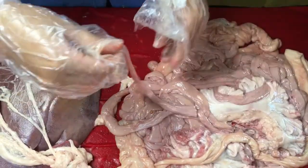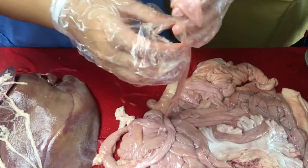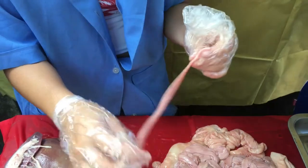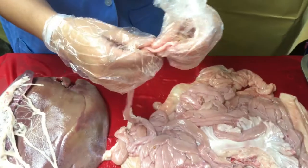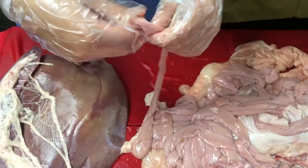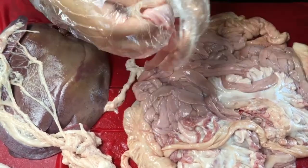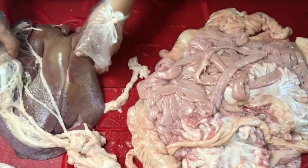This is the beginning of the small intestine. This connective tissue within the small intestine is called the pancreatic tissue. We all know that pancreatic tissue produces enzymes that are essential for digestion, so that we really begin the major phase of chemical digestion of the materials. The other organ that contributes to digestion at this point is the liver. So we are done with this, and we will now move on to the liver.